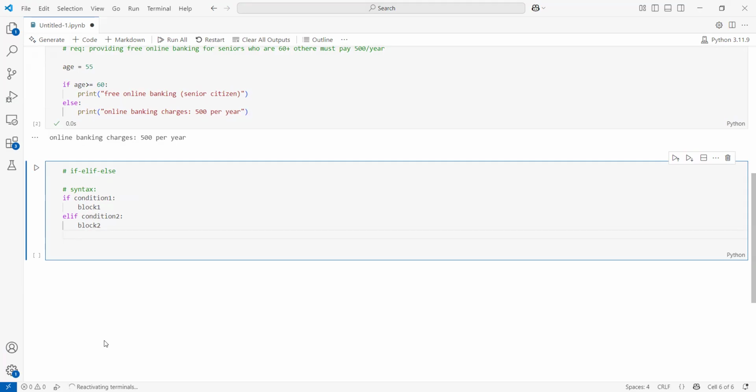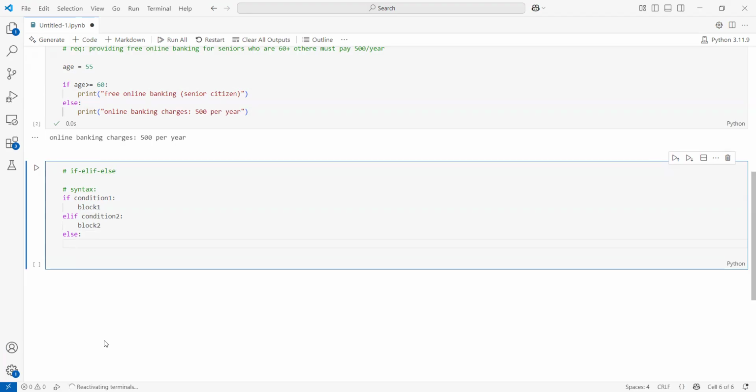Like this, the conditions repeat. Now I'm ending this and using the else. If the if condition was false and the elif condition was false, then it goes into the else block.